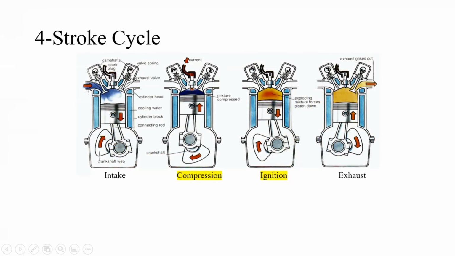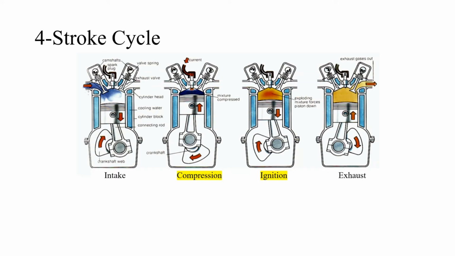The 4-stroke cycle for the internal combustion engine can be seen by these 4 stages. First, during intake, the air comes in. Then during compression, that air is compressed. During ignition, the air expands on the piston while it moves down, and in exhaust, the air is moved out while the piston moves up.